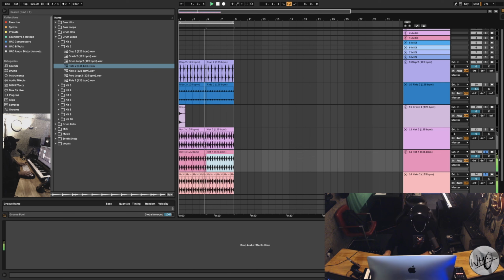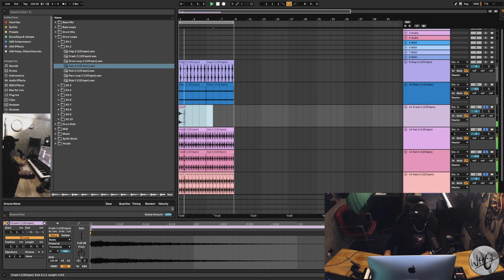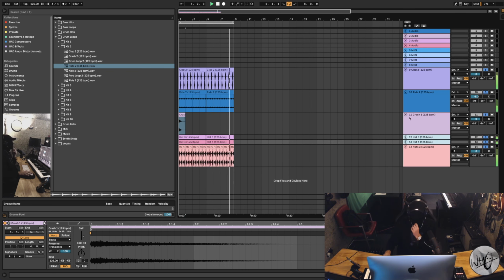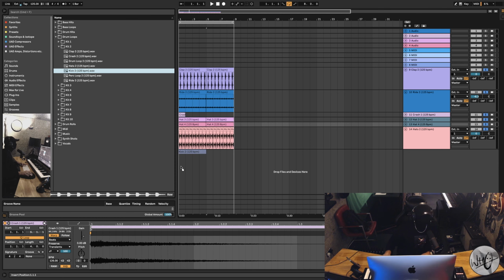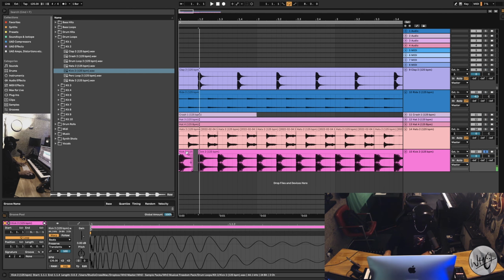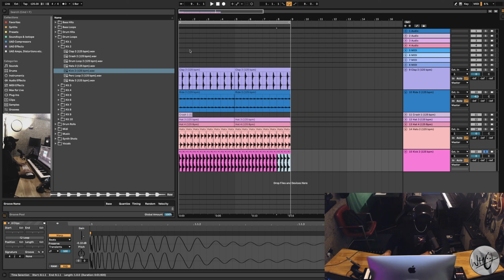So hat. I'm going to make the transient on this shorter. Cool. It's a nice kick. It's a nice kick too. I'm going to go with this one, but I don't want the rolling sub underneath it, so I'm just going to get rid of the last quarter and fade that. Sort of tail up, make it into a new loop. So you see a lot of the stuff there is starting points, so like that kick, this is wicked, but I wanted the separation so there was no sub in the way.